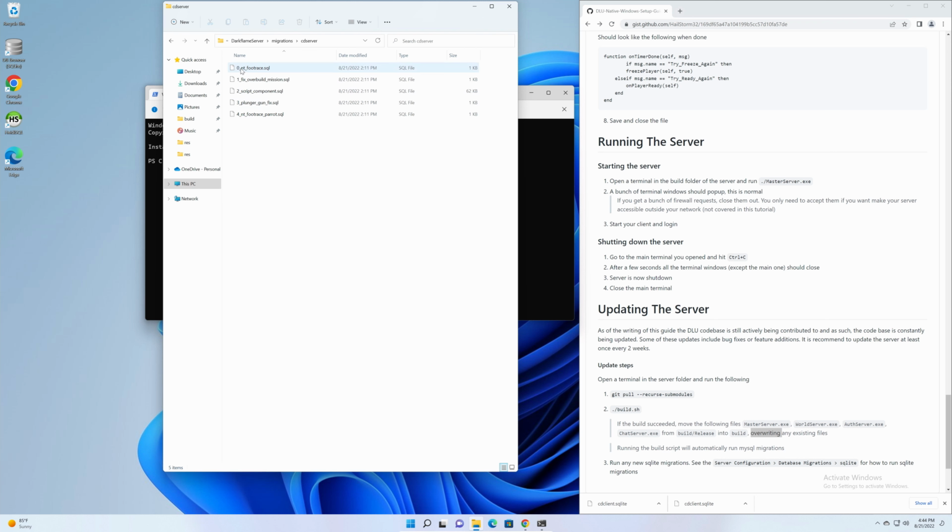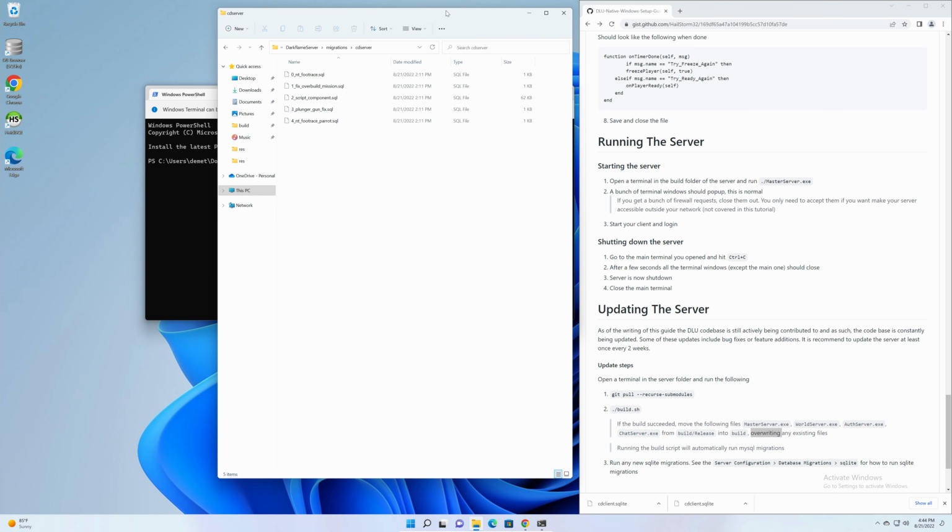So as you can see, they're numbered. So you can just keep a record of which ones you've run. You can see that it goes up to 4 here. So if you check it after a git pull and you notice that there's a file called 5 and then some name, you'll know that there's a new file. So then you want to run that new file. But yeah, other than that, everything should be all set to go.